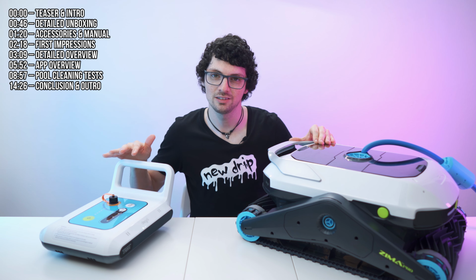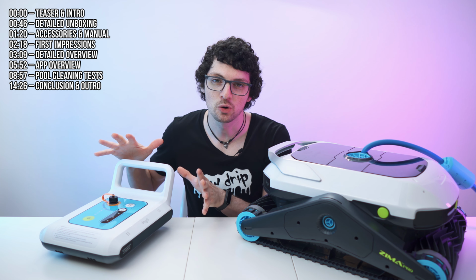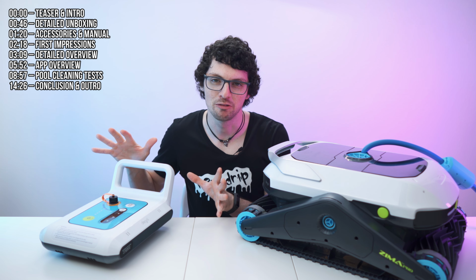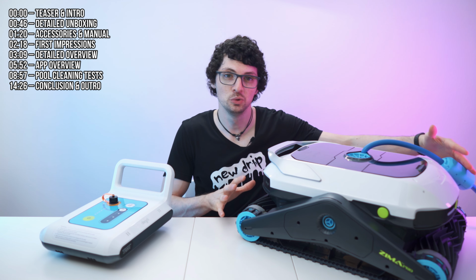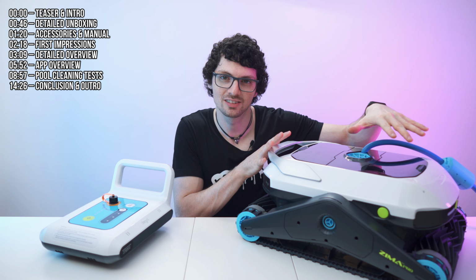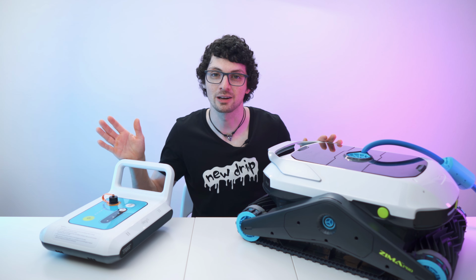It is cordless, but it has a floating power supply with Wi-Fi connectivity and many more really cool features that I have never seen before. Like real-time app connection, you can use the app as a remote. Secondly, we have dual brushes and also dual filters. We have high-end sensors in here, and thanks to that we have map building. And of course there's much more, so let's take a close look.